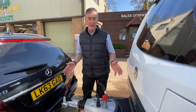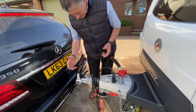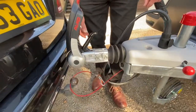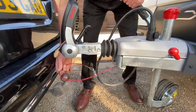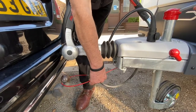Hello there. I'd like to demonstrate how easy it is to couple up a car and a caravan. The first area I'm going to cover is attaching the breakaway cable. The breakaway cable is attached onto the bottom of the handbrake, and should the vehicle and caravan part company for whatever reason, it will apply the handbrake in an emergency.